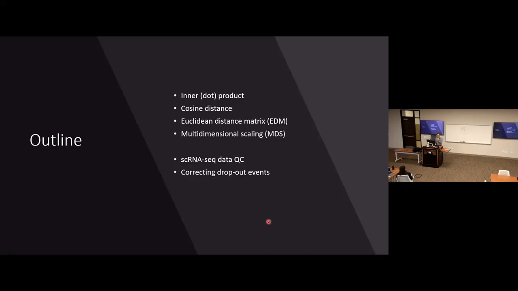Then I will introduce this pairwise distance matrix, just like a matrix. Then the element indicates how far from one point to another. And then I will explain the MDS, multidimensional scaling, to prepare us for the next week's lecture for PCA. Then we will still have some time to touch base on the QC of single cell data, and also, most importantly, I will introduce this transcription bursting concept.